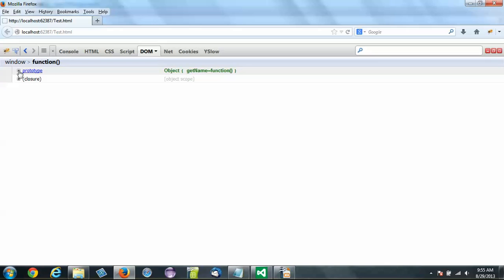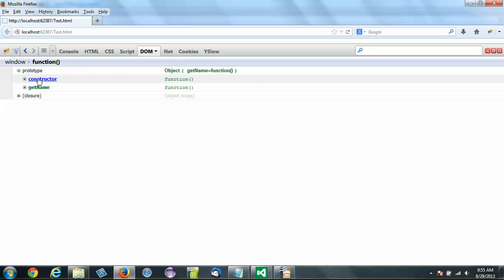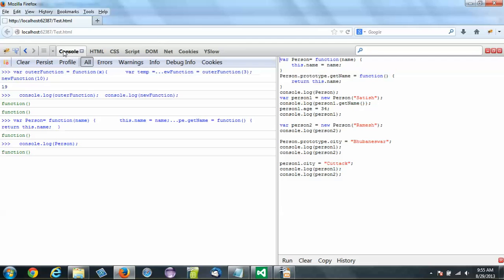So this is a prototype, and it has two members, constructor and getName. So we can see that getName is the property of prototype. And now we can also check dot prototype.